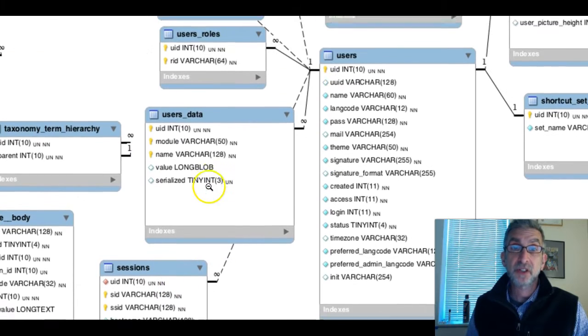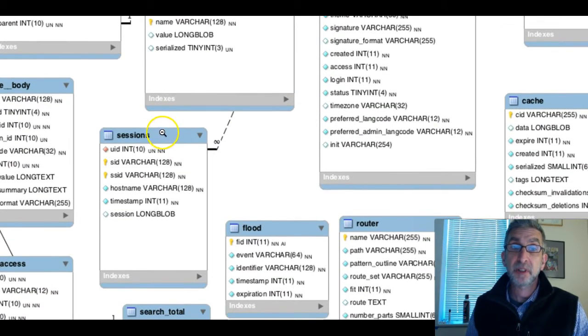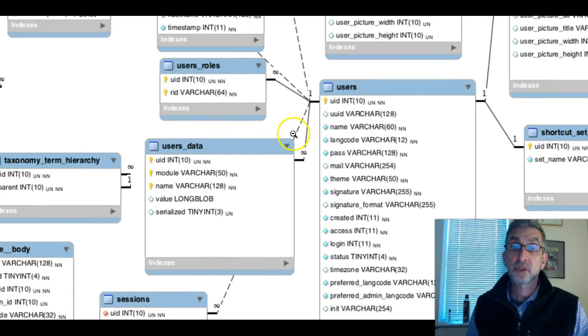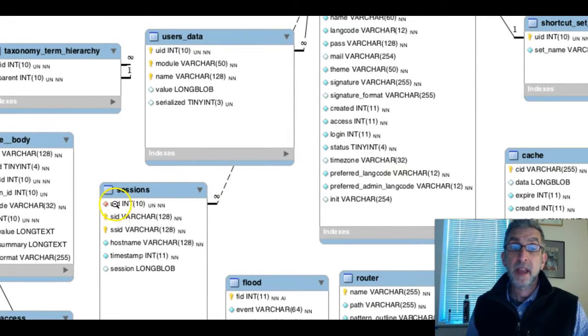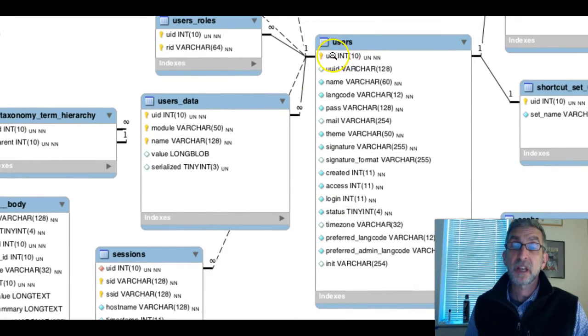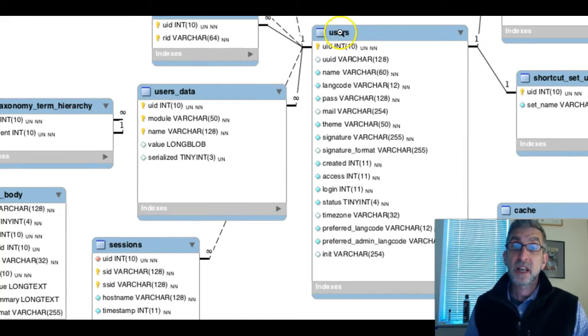So let's look at this one, sessions. So once again, it's a primary key relating to the table of sessions, and you have a little infinite sign, which means that there can be as many sessions as you want. Users can have 1 to infinite number of sessions, and this little diamond means foreign key, meaning that it's the key of the parent table. So when you bring in users, when you have a session and you insert this number, all this data is available to this session, and all the sessions associated with this user are identified by the fact that it has this common foreign key here that's the same as what it would be up here.